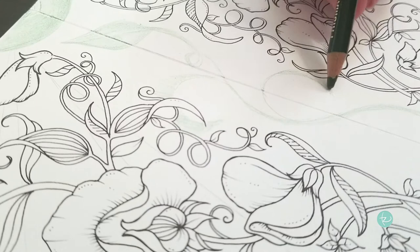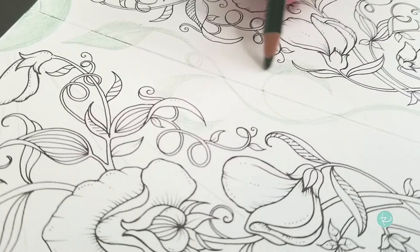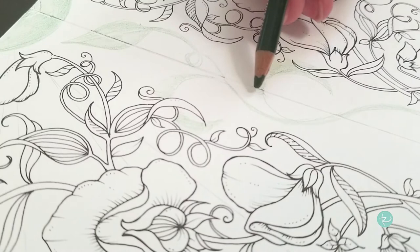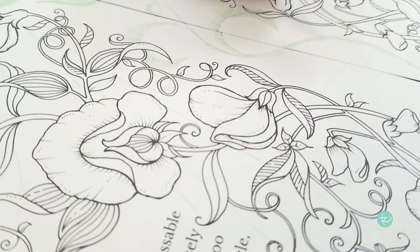Since this is an area that can be easily fixed and changed, I'm going in right with colored pencil, knowing that if worst case comes to it, I can always make it really dark and you won't be able to see any mistakes. So I'm not really worried too much, not fussing, just trying to get some line work going. Okay.